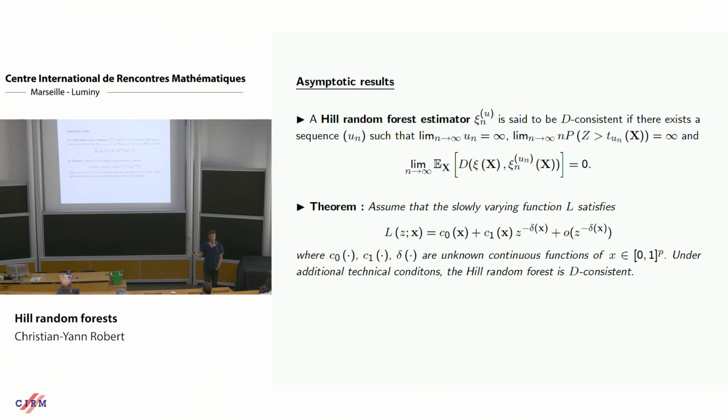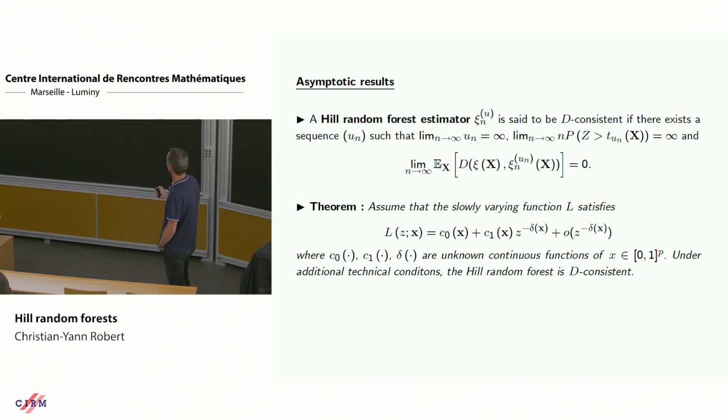So this is the criterion that we want, and this is more difficult than in the case of the Breiman random forest, because now you have an additional constraint, that is you have to choose the largest values. Remember that in the first step, you do not consider all the observations, but only those for which Z is larger than the threshold TU. So you have to choose a threshold. You have also to have enough observations to satisfy a consistency result. And you need additional technical conditions that I do not want to discuss to prove this result.